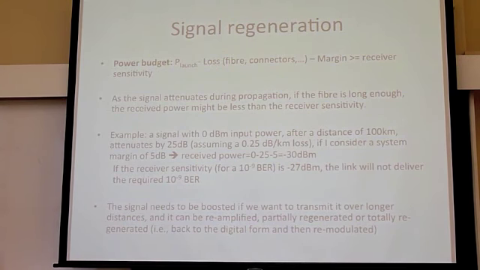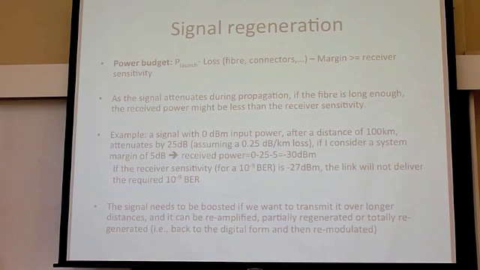So, your signal generation: you go there, you buy your laser. The fiber has a certain loss. Nothing you can do. If you have to go a certain distance, you have to go that distance. Then you have your margin, which is 3 to 5 dB. And then your receiver sensitivity, which is also limited. So if this is not satisfied, what do you do? You can't shorten the fiber, you have to get there. So you have to amplify.